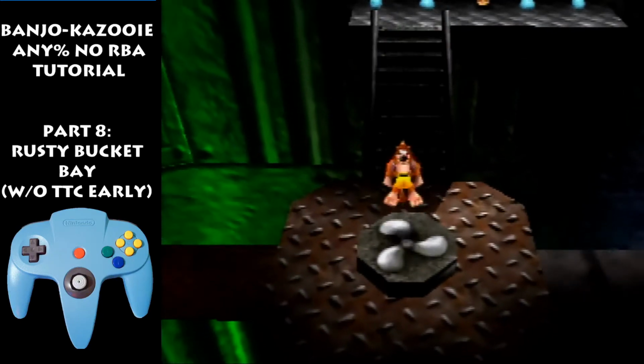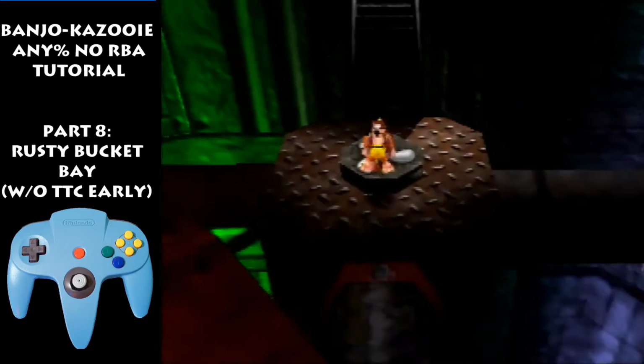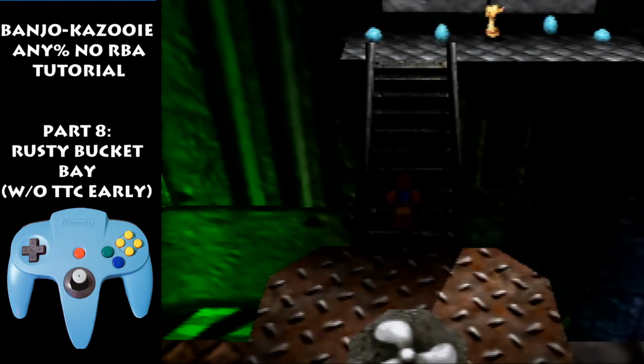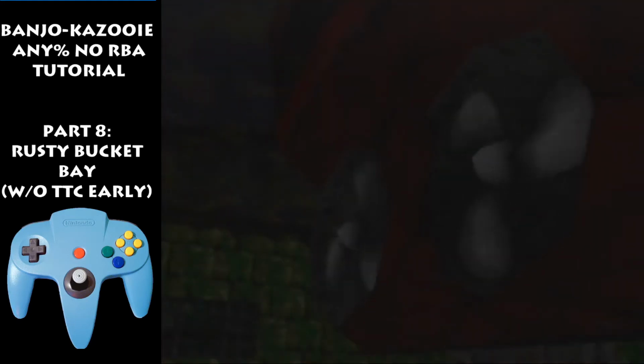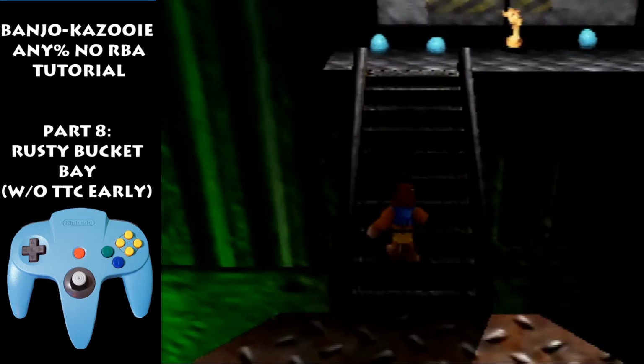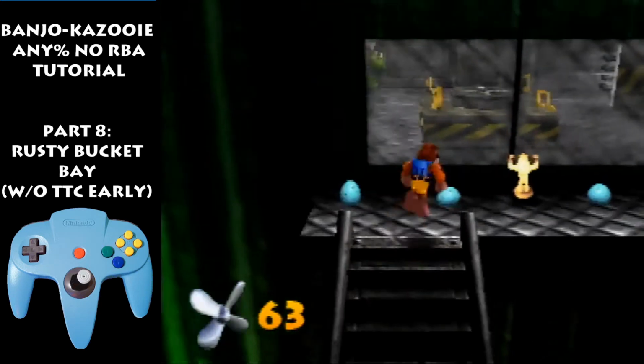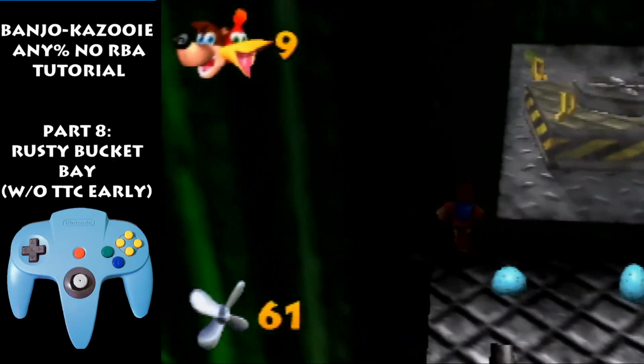Now here, I'm not going to go over my fast strat for this. You can just peck forward, beak bust, and then roll. Don't jump, just roll. Don't mash B to roll right away. If you do that, then you'll jump, then you'll roll to the side. Now, if you did the advanced Gobi route, then you need this trophy. If you don't, then you don't need it.